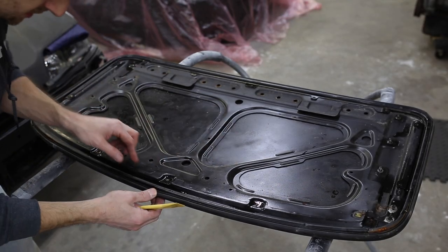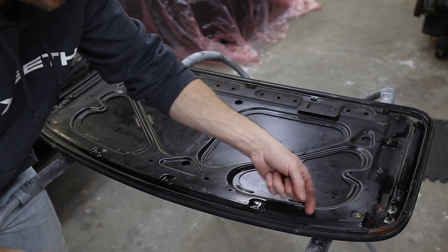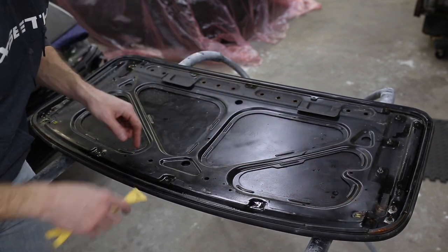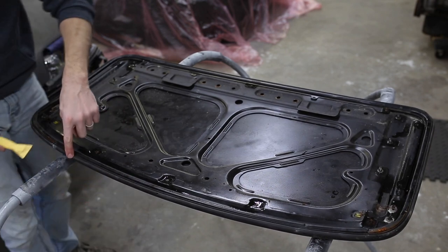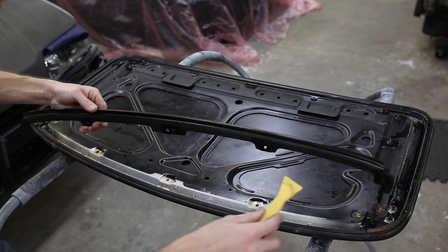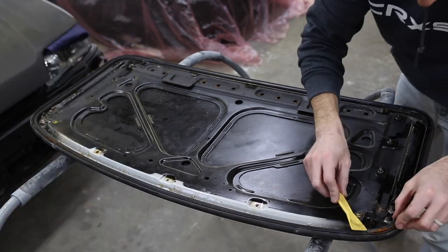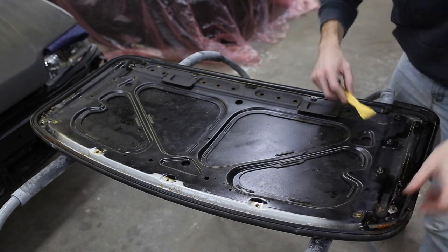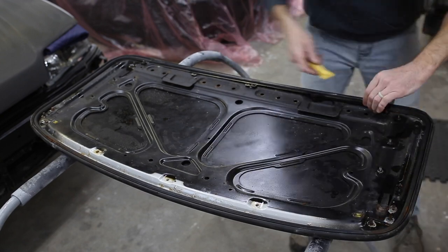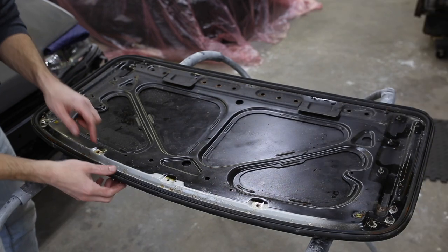Start removing this seal holder. Gotta be careful with it not to break it. It's pretty thin sheet metal and there are some rusty spots, so we're just gonna slowly pry it up and get it off of this seal. All right, the last thing to remove off of here is the seal itself.